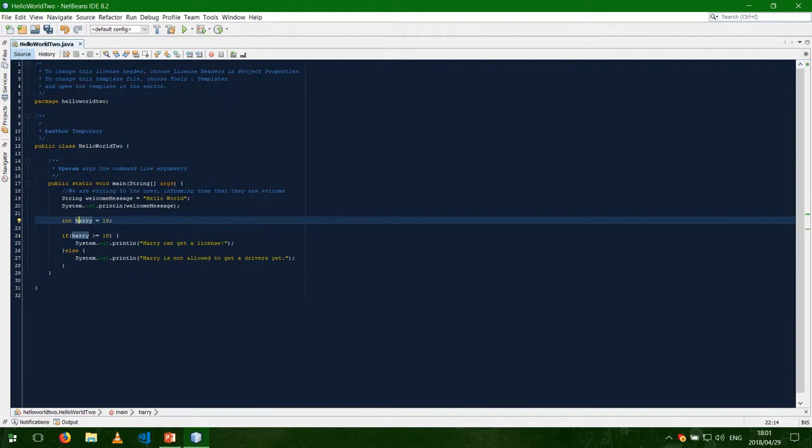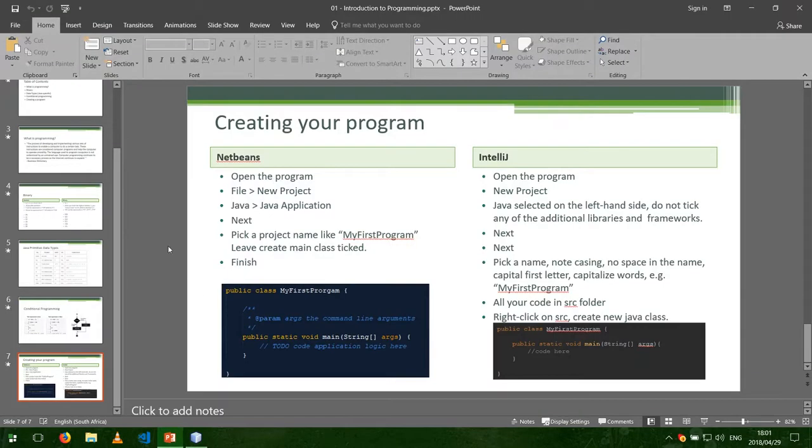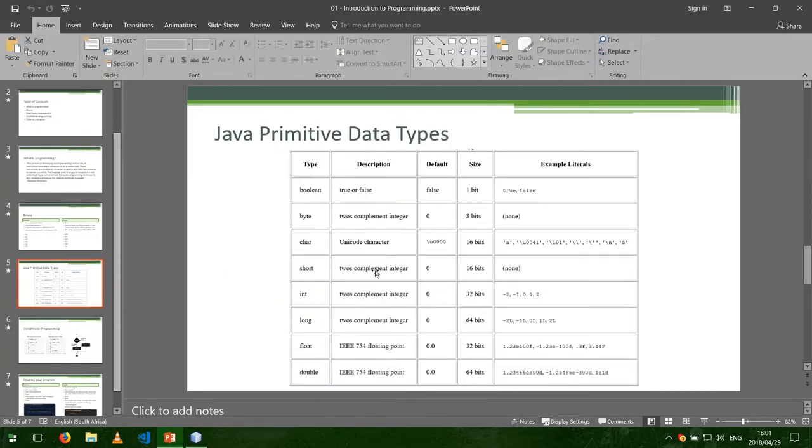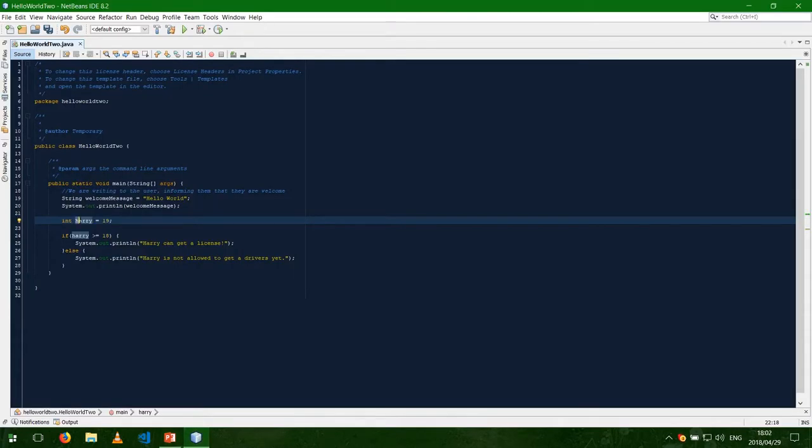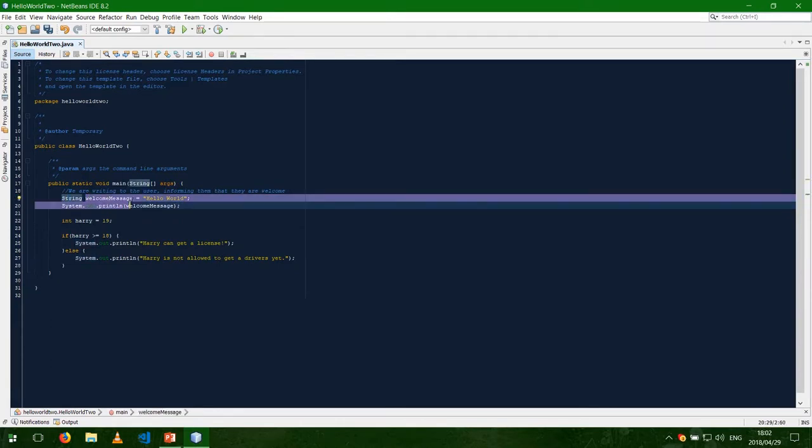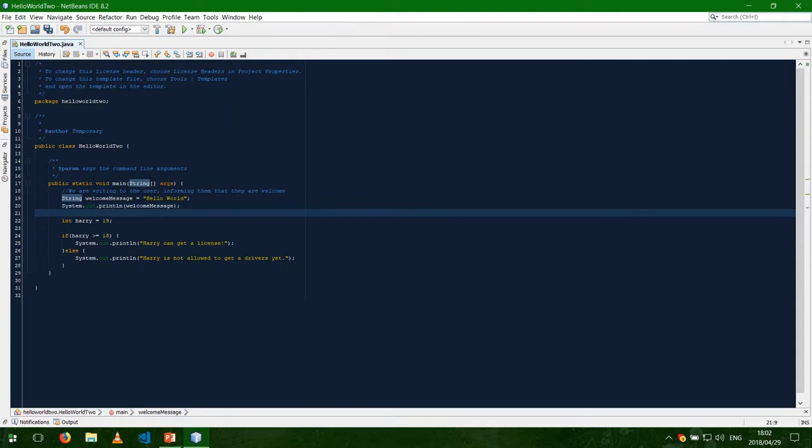So one thing I want to mention quickly is camel casing. If it's a normal primitive data type, so in that entire list that we had over here, one of these, always write it small. If it is an actual object, like System, it's always capitalized, or String, capitalized. If it's an instance of it, small, welcomeMessage. So small for your variables, use a small letter. For the names of things and classes, use a capital letter.